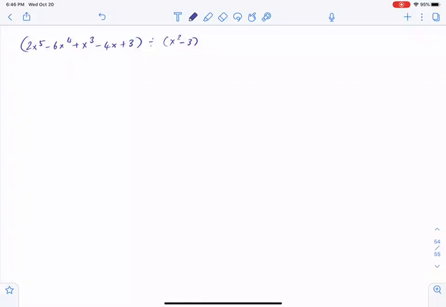So the polynomial that's given, the numerator one, it is in decreasing powers of x, which is not a big deal for us to worry about here. The next step is to look for any missing terms. So x raised 5, x raised 4, x cubed, I'm missing x squared. So I have to throw in 0 times x squared. So 2x raised 5 minus 6x raised 4 plus x cubed plus 0x squared minus 4x plus 3.